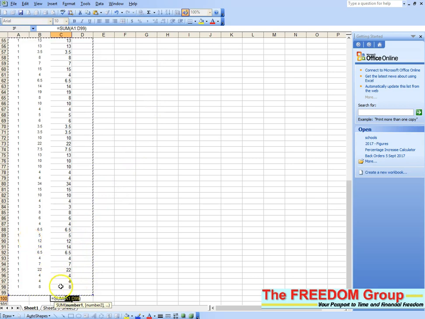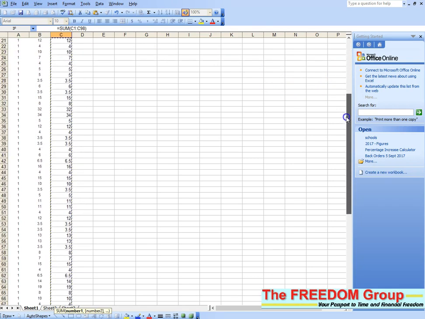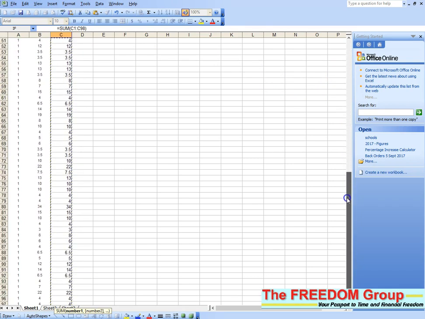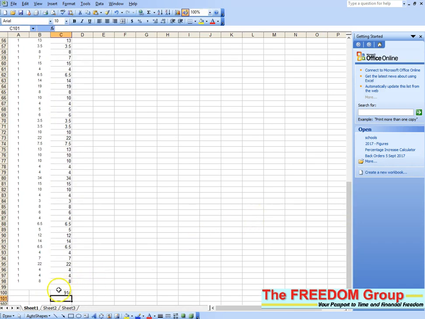You don't want that, so just put your cursor in the last one, drag it all the way up to the top, so it's selecting all of the prices where it's taken into account the quantity as well. Click the enter sign, and now you can see it's actually done the calculation with all of the multiple quantities and the single quantities. So I hope that helps. So this is a bit more accurate, but a bit more involved.